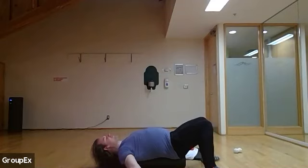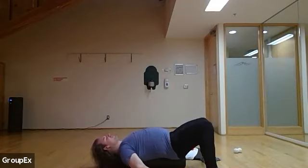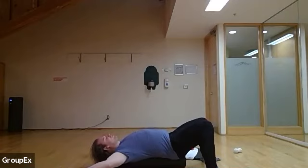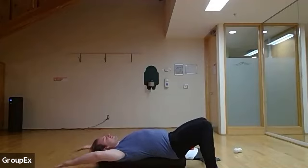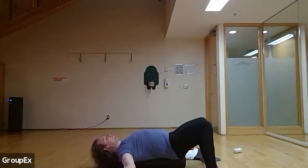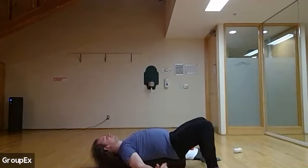Breathe into your stomach the whole time. Take a slow deep breath — a couple seconds in, a couple seconds out. We're going for about 10 more seconds, really trying to mobilize right along the chest and shoulders, opening up towards the sky. Keep those palms face up the whole time. And five, four, three, two, and one. Excellent.